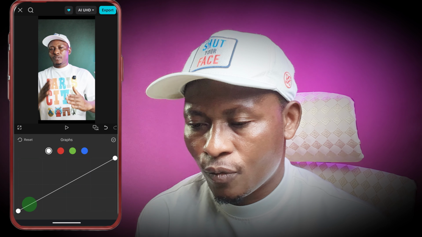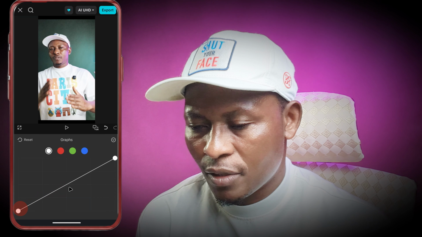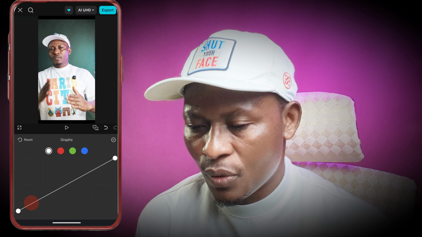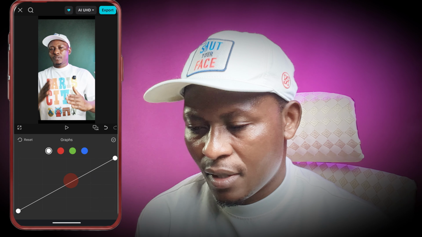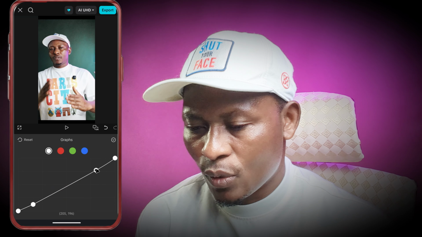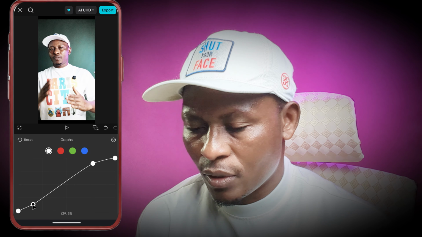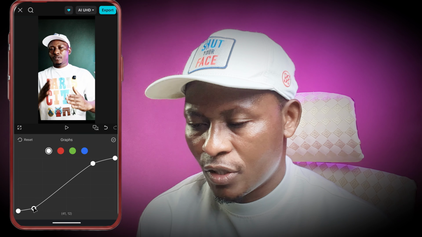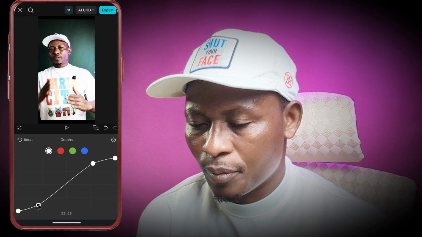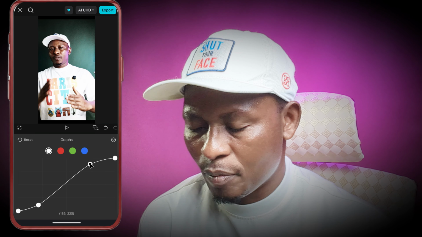Next up, the curves tool. It might look scary, but it offers more precise control. The graph represents your image's tonal range: shadows on the left, the middle tones in the middle, and highlights on the right. The classic S-curve is your best friend for cinematic contrast. Tap the line to add a point in the lower third, that's the shadows, and another in the upper third, that's the highlights. Gently pull the shadow point down and the highlight point up, creating a soft S shape. This adds a rich filmic contrast that the basic slider just can't match.